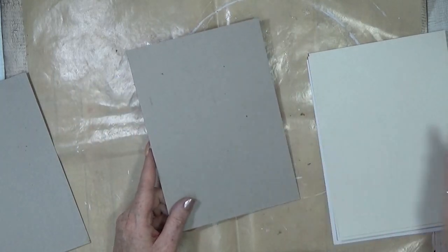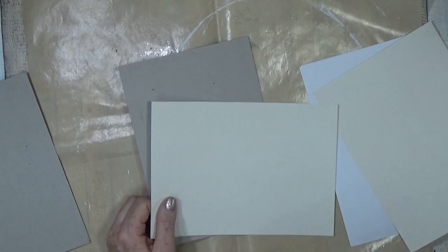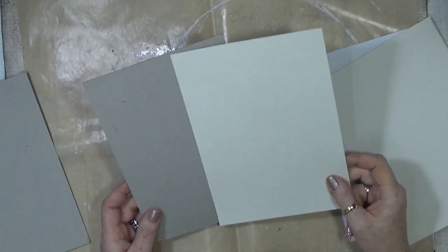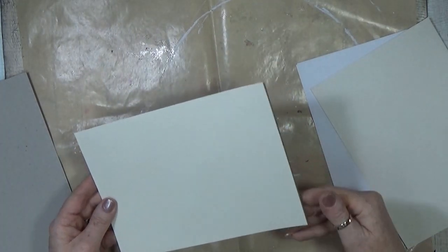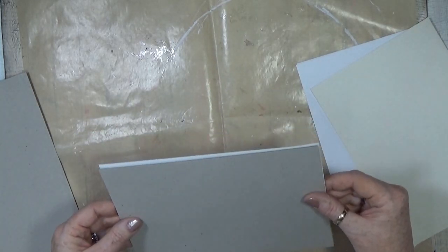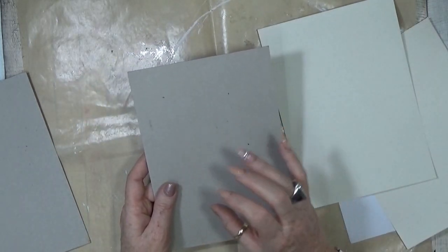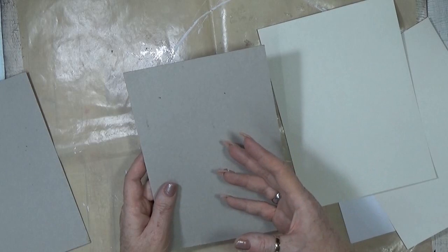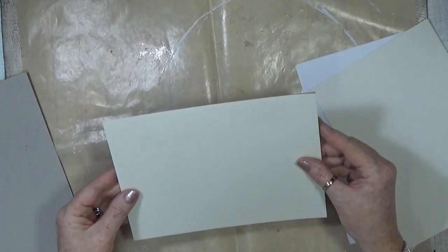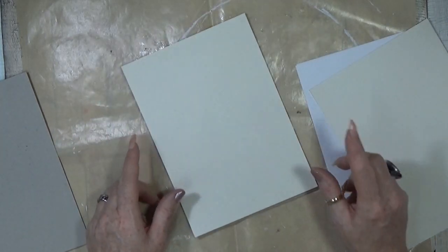Now, first of all, I'm going to choose a paper. Well, I did clean up my craft room the other day, and I had sorted out a lot of my leftover pieces, and I'm going to choose just so, because chipboard is really absorbing your liquid like glue or water or paint or anything. So I thought it would be good to have a nice background surface. So that is what I'm going to do first. I'm going to glue these all down. So I'll be back in 1 sec.